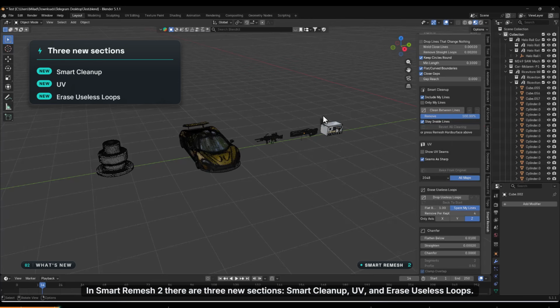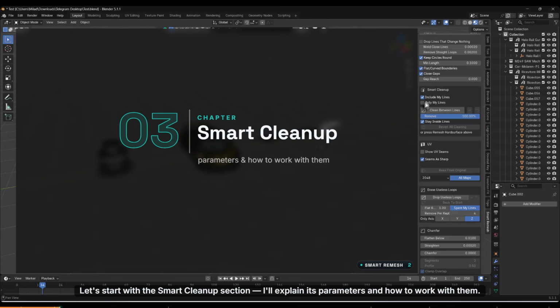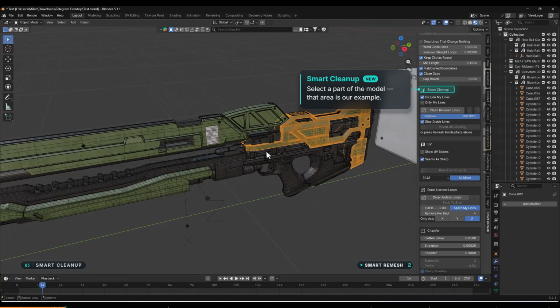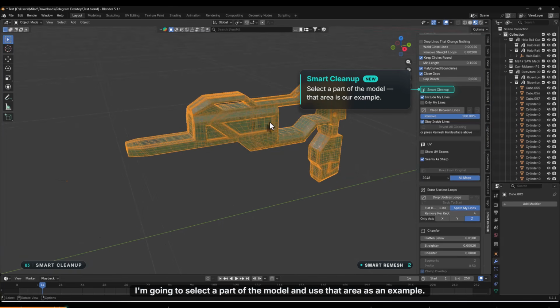All right, let's start with the smart cleanup section. I will explain what parameters it has and how you can work with them. I'm going to select a part of the model and use that area as an example.